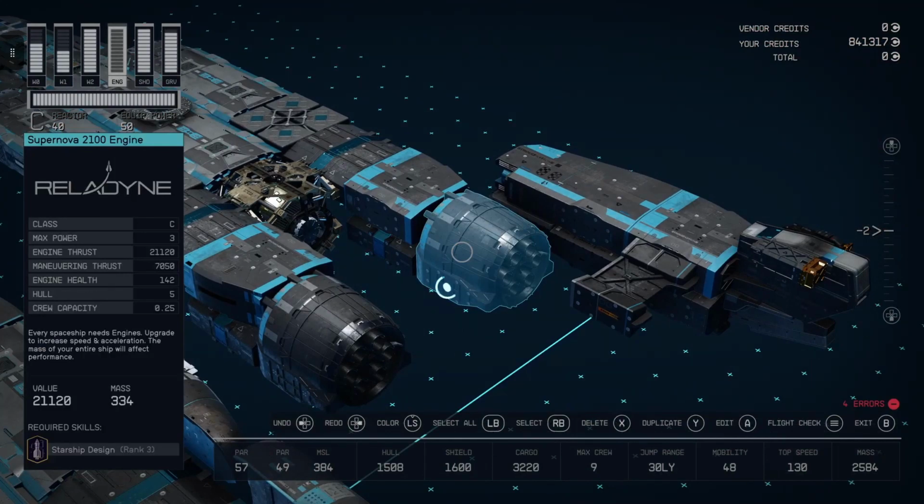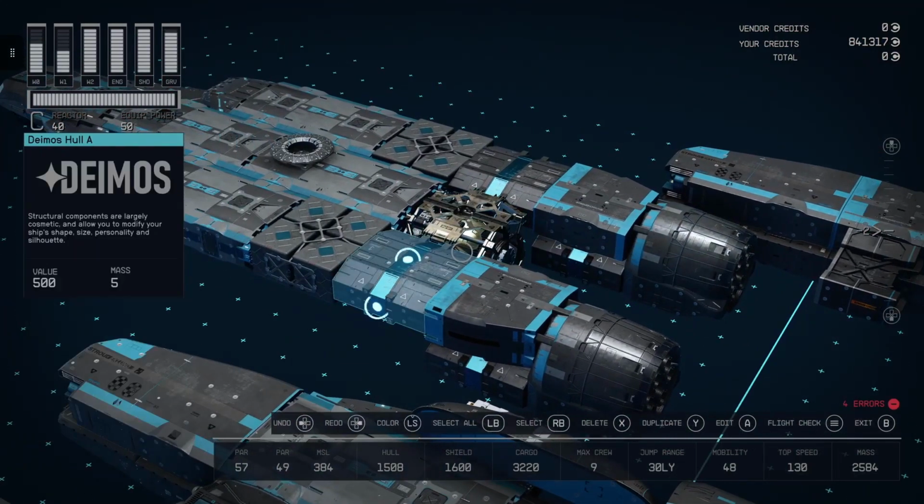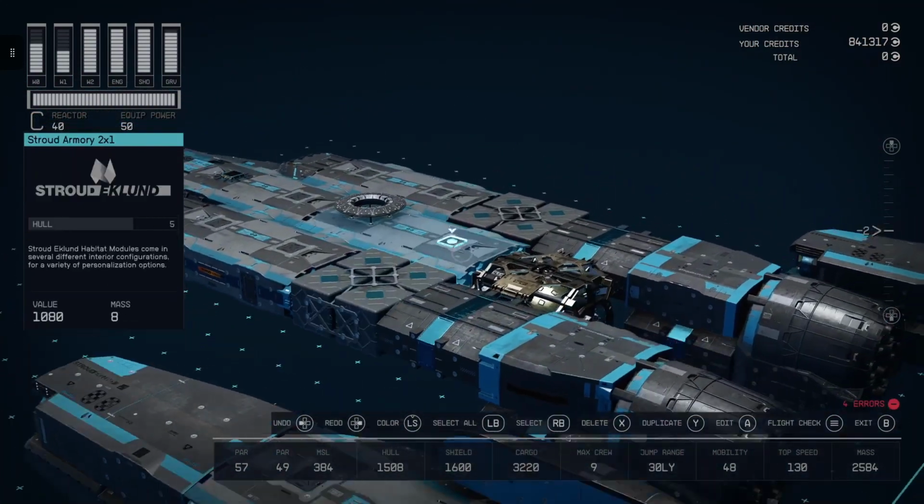Oh, that's 2100. I should have 22 or 2300. My bad. I'll be fixing that. Actually, I could fix it right now, but I'll fix it later. But use the most powerful Supernova engine you can get. I believe there's a 22 and 2300 if I'm not mistaken. So more boosts, more power. So that's the next level here.